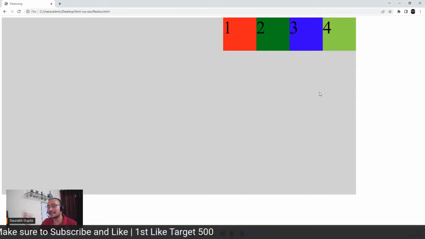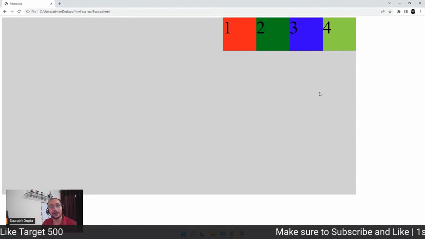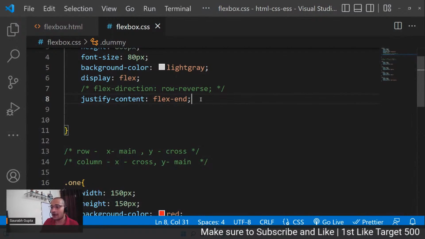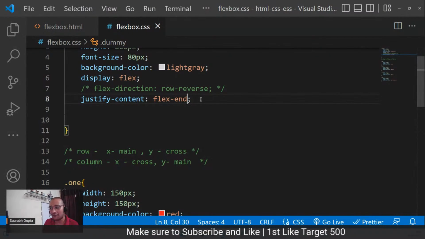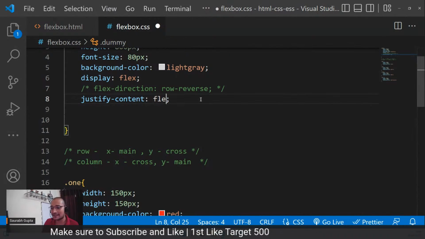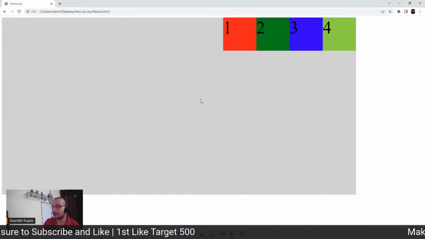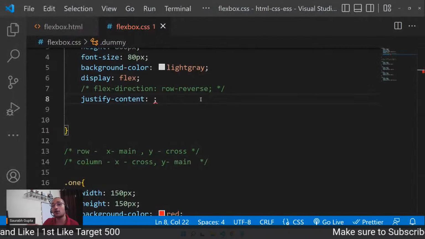Getting my point? To make it in center, I don't have to calculate. To move it at the end, I don't have to calculate. I never have to calculate now. Now, if I want gaps in between them, I still have properties. So flex start, center, flex end. Now, see, again back to normal. Now I also have a few more values.